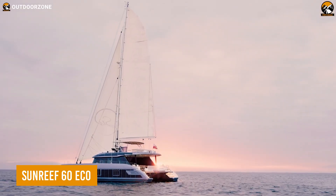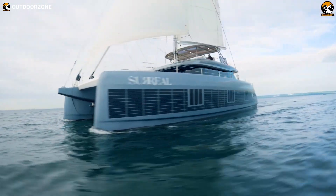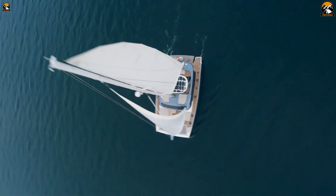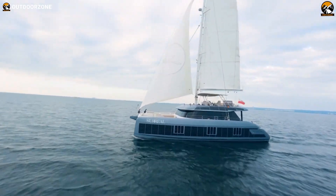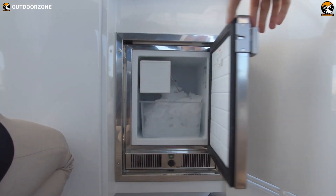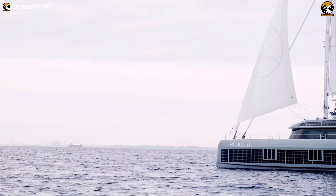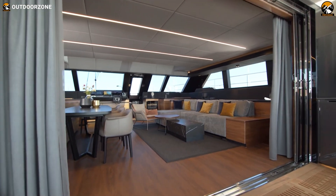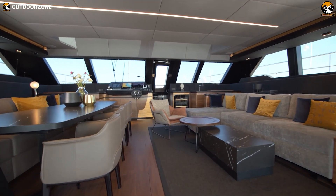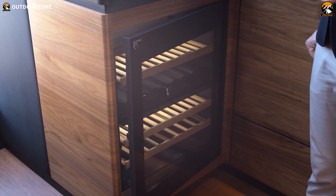The Sunreef 60 Eco offers an all-electric cruising system with smart energy management systems for a surreal and silent cruising experience. With a classic longbow sail attached, the Sunreef 60 Eco gives a retro vibe with the touch of modern sophistication, providing reliable performance and silent cruising under sail. This yacht has an innovative battery bank that can power all appliances for over 24 hours and restores energy from a 215-kilowatt intelligent solar panel system, produced and designed in-house by Sunreef Yachts. Sunreef's attention to detail can also be seen in its high-tech water purification system that can generate fresh water from the ocean.